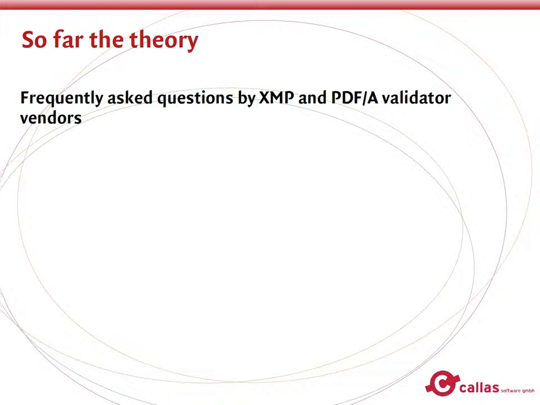Okay, now a little bit more about what really can go wrong, or what problems you have when you deal with XMP, mainly from our perspective as a validator writer and provider, mainly a PDF/A validator in this context. By the way, most of our work with XMP and extension schemas is not, as I thought in the very beginning, related to graphic arts and data exchange. It's mainly related to PDF/A, because PDF/A has such specific requirements there.